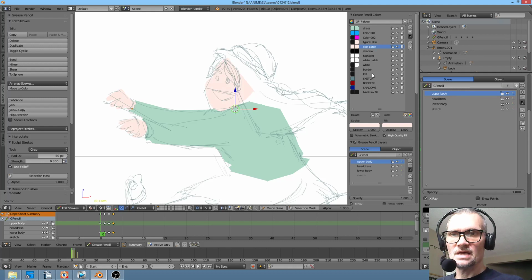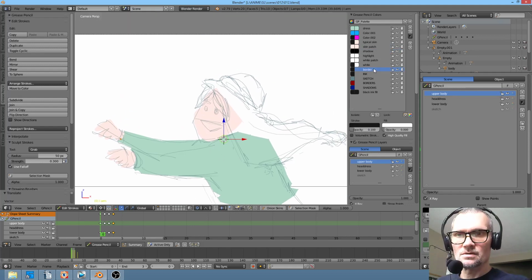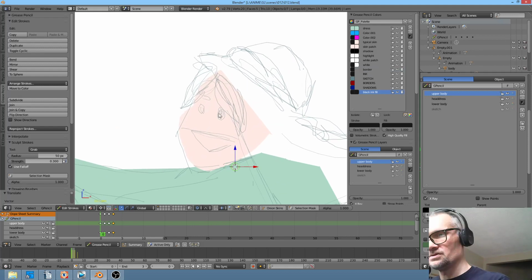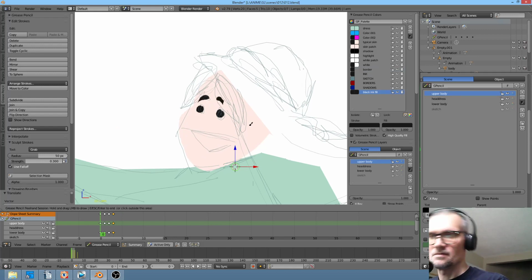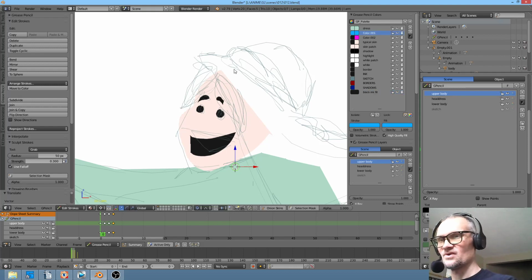In her case, we're going to use, well, I don't want to use the shadow color. Oh, border. Okay, that's what we want right there. I'm just going to do the simplest. I want her to look very simple and cartoony. That's it. I don't want it to be any more complex than that.